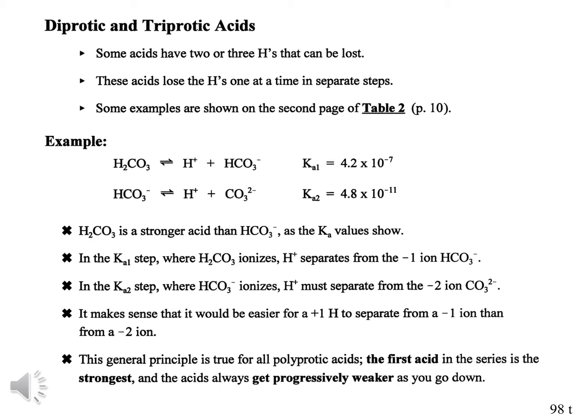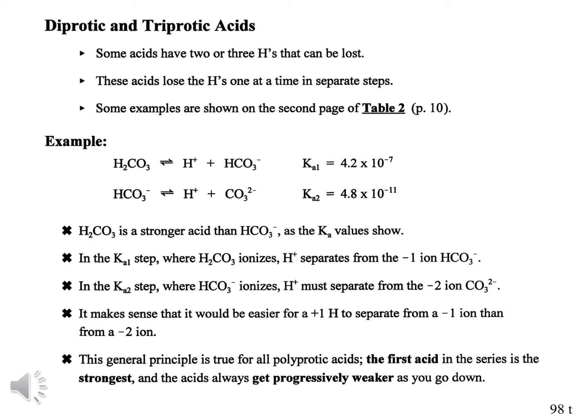And you can see that that step has a Ka value called Ka1. If you lose the second H+ in the second step, you end up with an ion that's -2. And that's because you add +1 - 2, it has to go back to what's on the left, which is -1 again. And this one has a different Ka, Ka2. If you look at those 2 Kas, the top one is stronger by a lot, 10 to the 4th, than the bottom one is. That is true in all di- and triprotic acids. They get weaker as you go down.